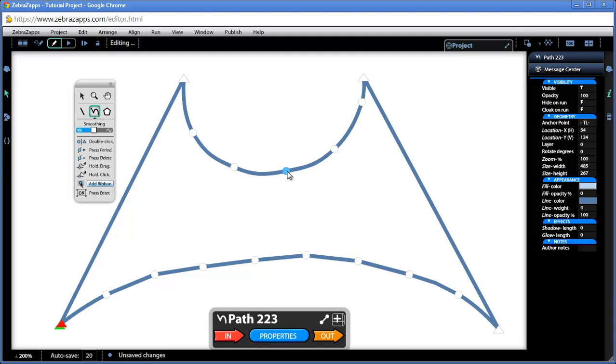Now we can select points, and if we decide that we need this to be a triangle point, then we can just select it. It turns blue. We click it, turns into a triangle, and now if we wanted to move that point, you can see now we have a sharp corner for that point. Again, because it's selected, if I click it once, it turns back into a circle point and has a rounded corner to it.